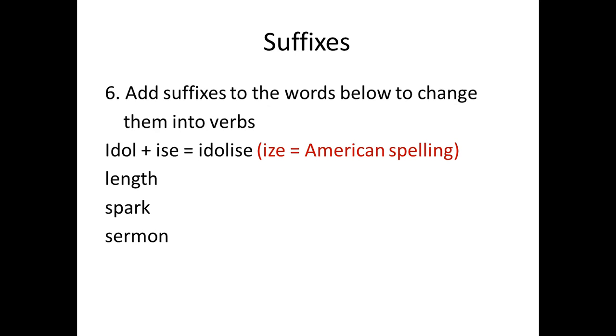Just take note, if you've looked up a word in the dictionary, or you've randomly Googled or searched on your phone, you might have seen idealize spelled with an I-Z-E at the end. That is American spelling. If you see a word in a book or a textbook spelled with the American spelling, it's not technically incorrect. But South Africa is a country that uses standard British English, so our spelling will always have the S rather than the Z.